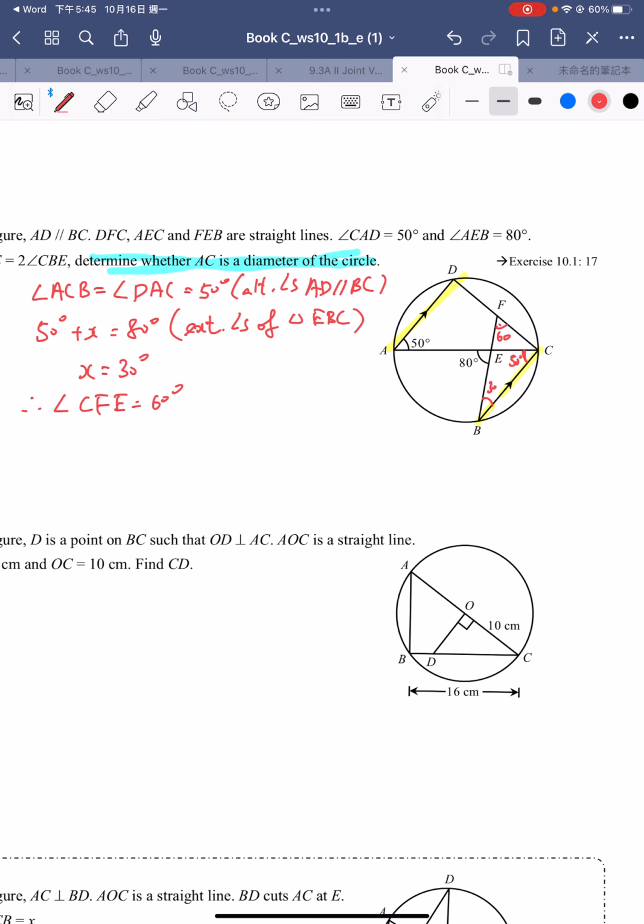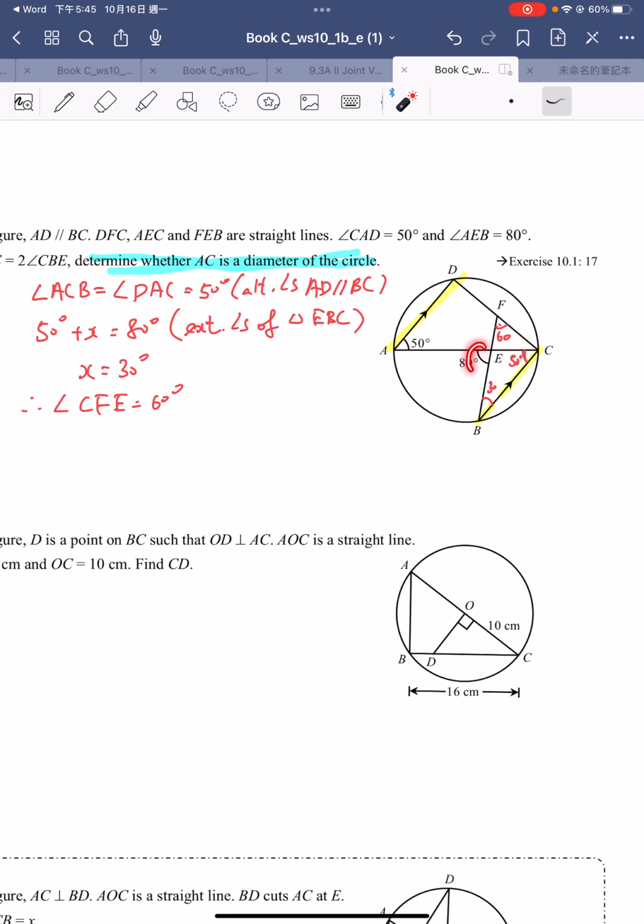So is there anything else we can do? If we want to prove that this is 90 degrees, it's actually the same thing as proving the interior angle is 90 degrees as well, because two of them put together should equal 90 degrees. So let's try to prove that this part is 90 degrees as well. If we want to prove that the whole thing is 90 degrees, I will still need this small part.